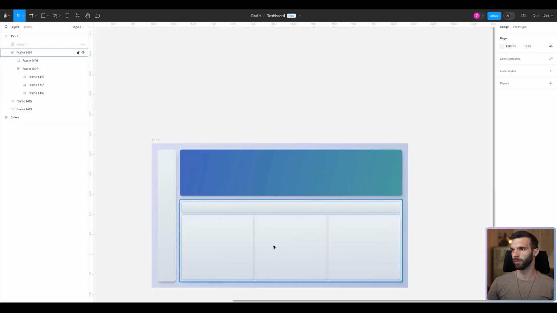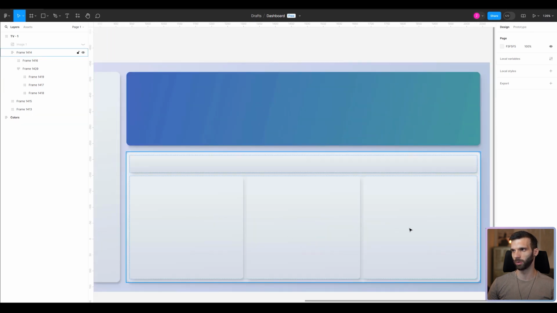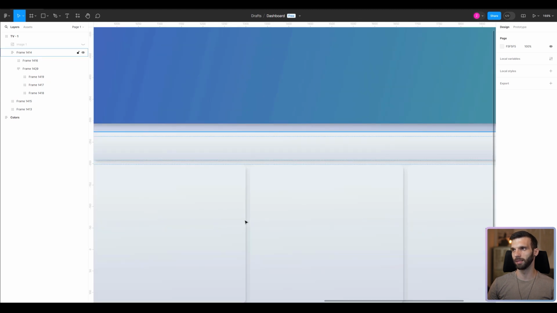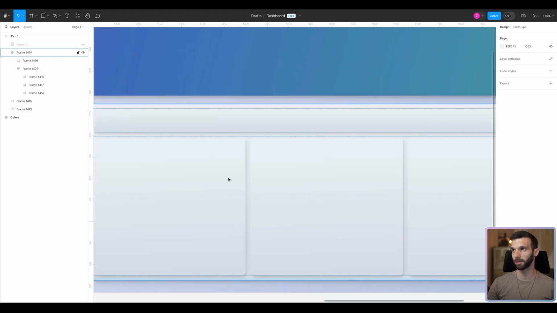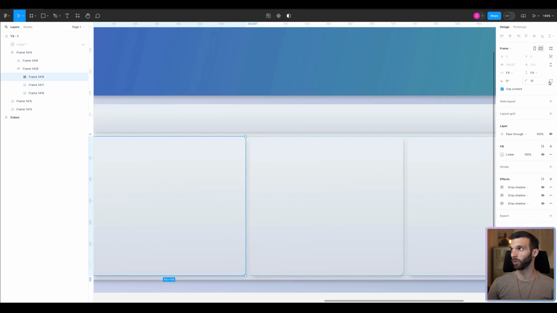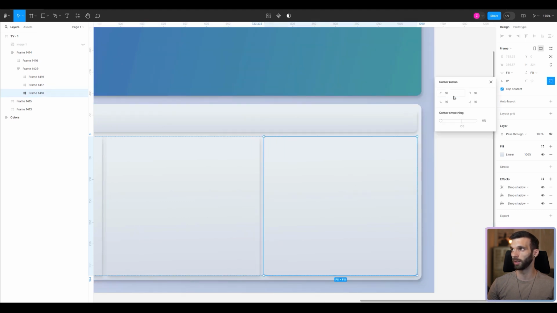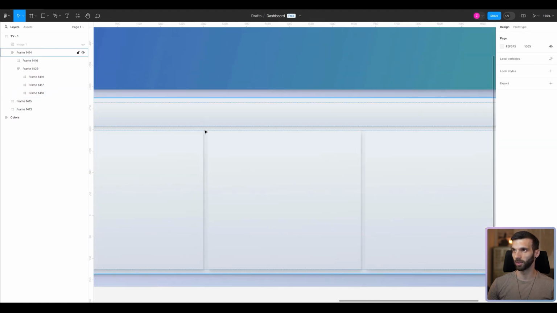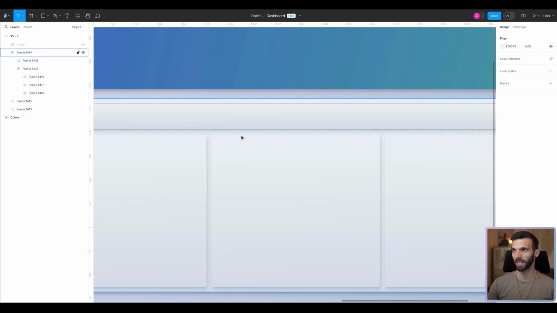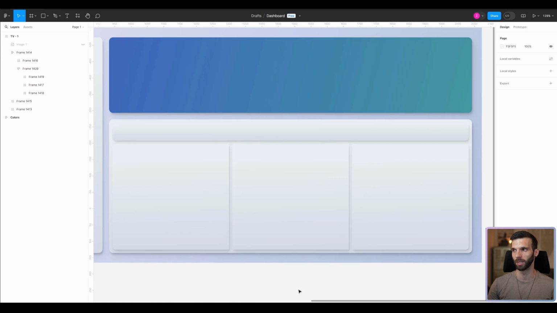Optionally, if you want to showcase a little bit that these three elements belong together, then we can streamline the corners here between the frames. Select the first element, and here if you open this icon next to the corner radius, you can also change the corners individually. Let's put 2 pixels. Here in the middle, we can universally change it to 2. And in the last one, open the icon again and change the left side corners to 2 pixels. And as you can see, it's not entirely sharp, but it gives kind of a feeling that this line continues, that this data belongs together a little bit.